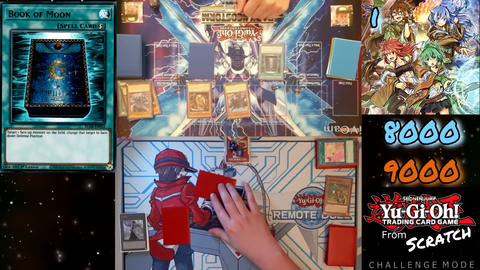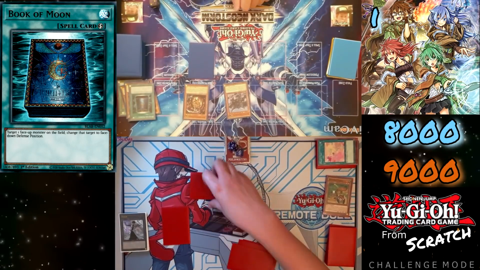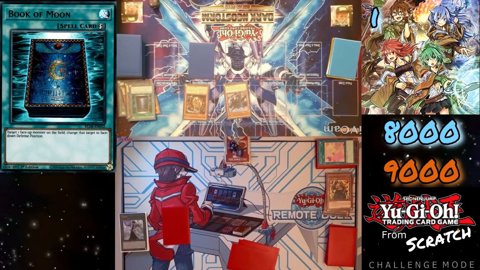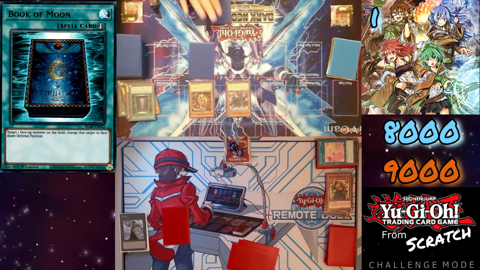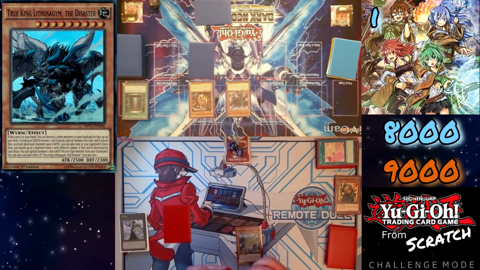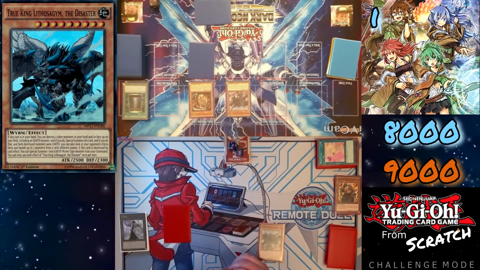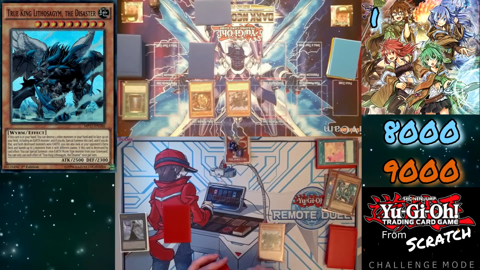Ooh, oh no. Attack. Yeah. Man, I thought I had the plays. Now once again, the ball is in our court. I'm gonna activate Lithosagem from my hand. Oh, yeah, there you go. I'm gonna destroy a Bow Wow. I'll destroy Blue Eyes White Dragon.